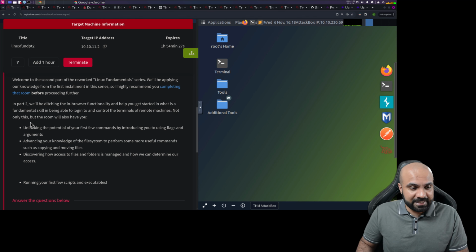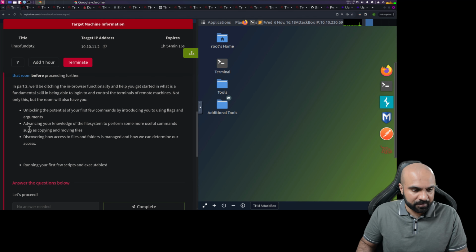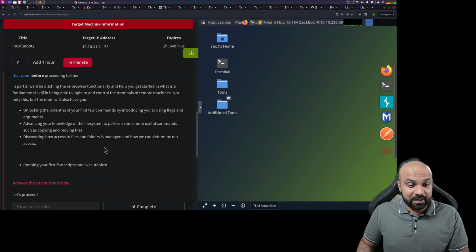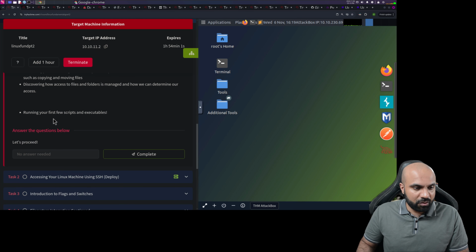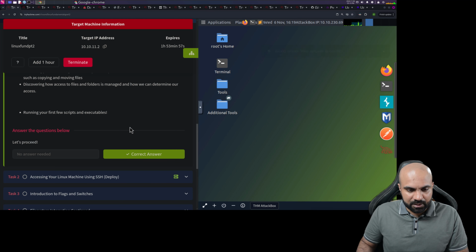Not only this, but the room will also have you unlocking the potential of your first few commands by introducing flags and arguments, advancing your knowledge of the file system to perform more useful commands such as copying and moving files, discovering how access to files and folders is managed and how we can determine our access, and running your first few scripts and executables. Awesome. Let's proceed.